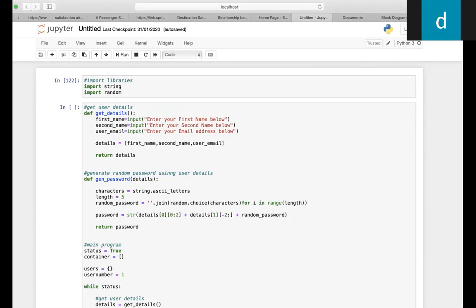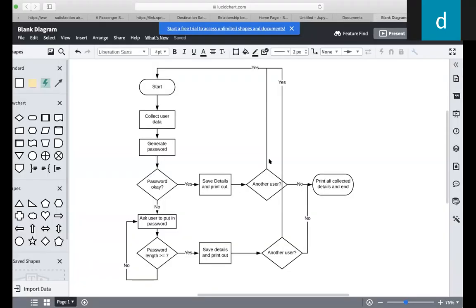Somebody's asking if you can draw on Lucid Chart. Yes, you can draw on Lucid Chart. There is a paid account and a free account. But the free account lets you use only 3 documents, so you have to keep changing. The number of these things you can use is limited in the free account, but in the paid account, you're all good.